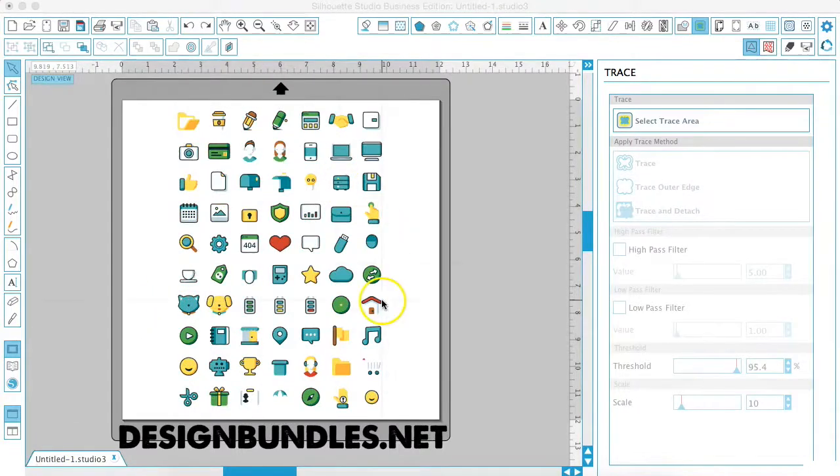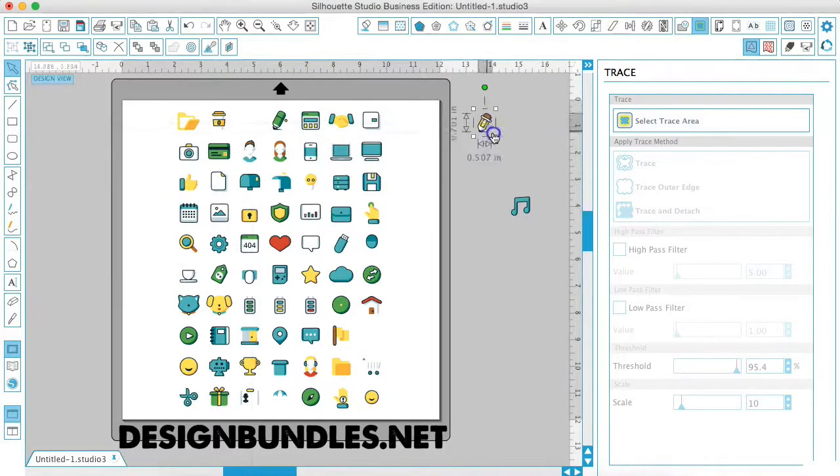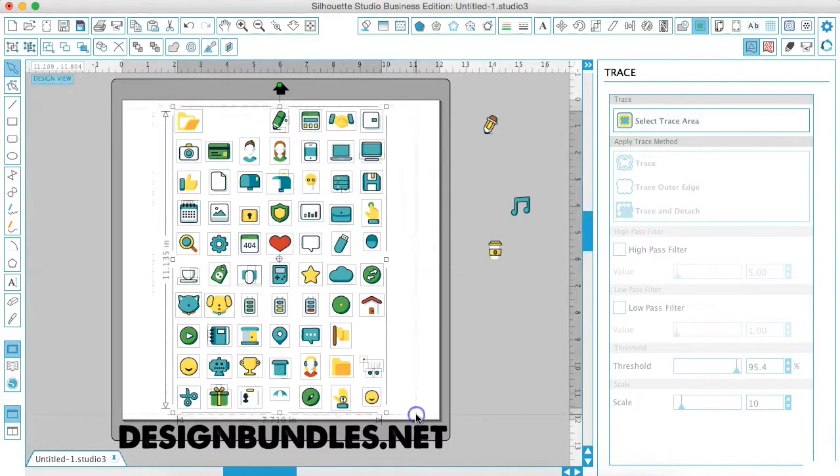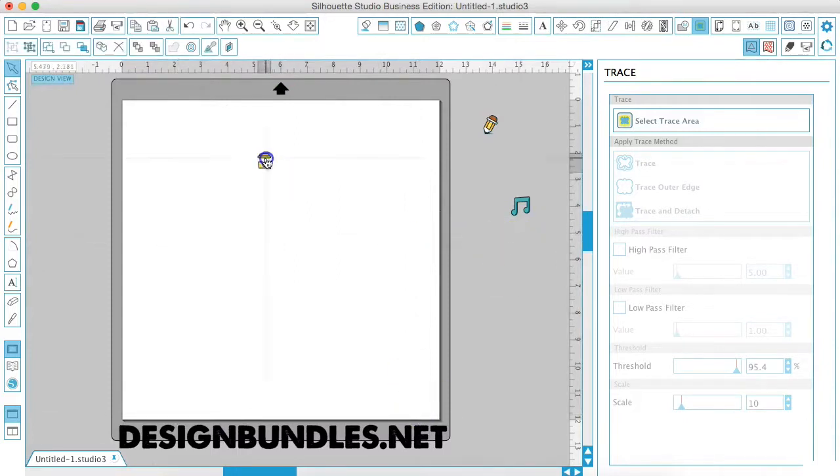Okay, now that everything is traced, we'll just go ahead and move our music note over here off to the side and go ahead and continue working with that. Maybe the pencil too. Let me group these parts back together. And possibly this cute coffee cup, because everyone likes to do these coffee gift sets. And I'm just going to delete these ones out of the way. Let me start with this coffee cup. Make it a little bit larger so you can see it.